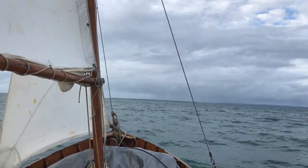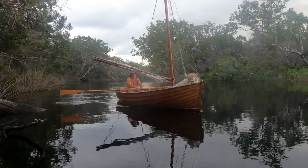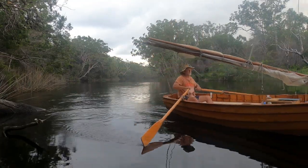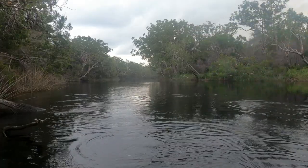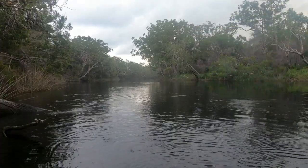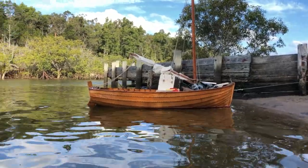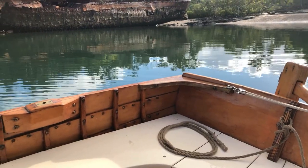The place where the planks overlap in a clinker boat are called the lands. They're not glued, but they're clinched together, usually with copper nails roved on the inside. When clinker boats dry out, the lands are not firmly seated together, so the boats can leak quite a lot. Once the boat is back in the water, the wood swells after a little while, placing pressure on the lands and preventing leaks.